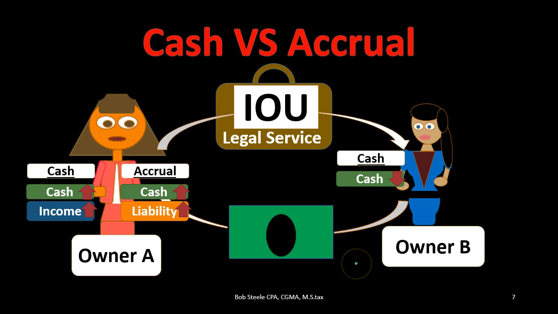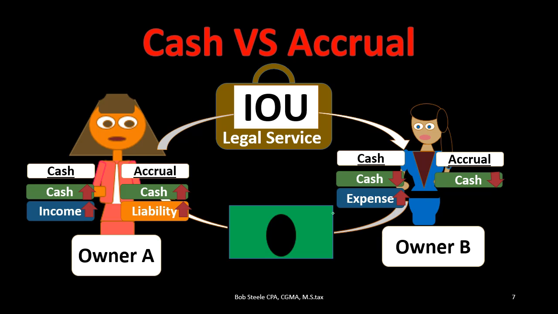On the other side, owner B, cash would be going down, expenses would be going up. So now we're considering the expense side of things, which would be reported because the cash left, the smoke. You saw the smoke go, but under the accrual method, cash would be going down, but we would not be recording the expense because we would basically have a prepaid asset. We've paid this person. They didn't give us anything yet. What do they owe us? They owe us legal services that we expect to receive in the future. When they give us those legal services, we would then, under the accrual method, reduce the prepaid assets and record the related expense. So that's a timing difference that would be there.